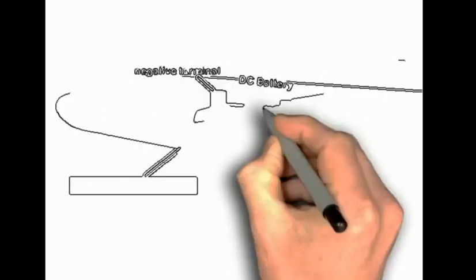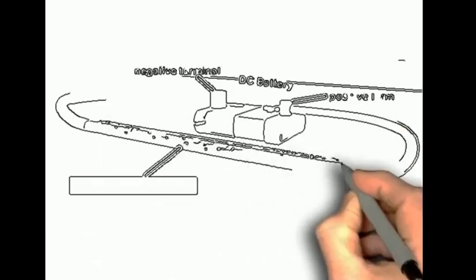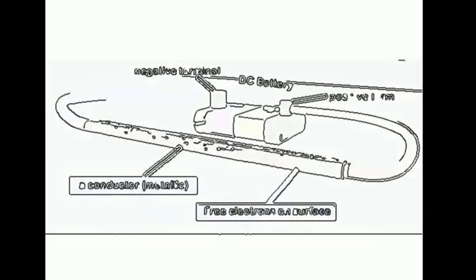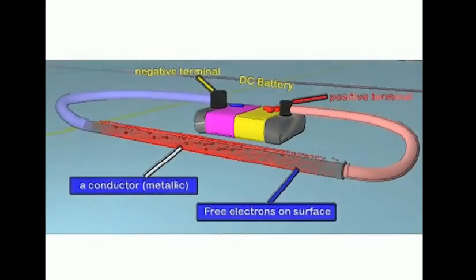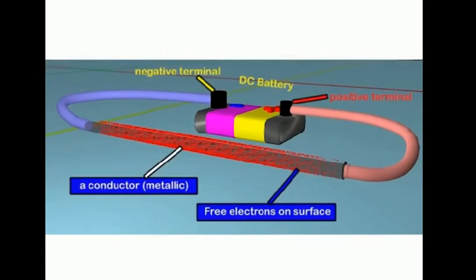Then I am going to show a simple diagram, in which again we can observe the flow of electrons and the flow of electricity, and how it flows. In this particular figure, this is once again a battery, which has a positive terminal and a negative terminal. The wires come here and are connected to the conductor, which is made up of metal. This conductor has free electrons present in it, and as it has free electrons, it will flow the electricity.